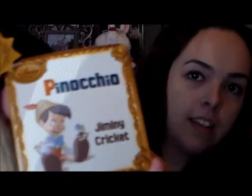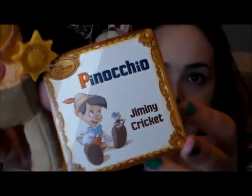So that was the first item that he got, and then the second plush that he got was the little Jiminy Cricket. He wanted a Pinocchio, but there are no Pinocchios in the store, so this was the closest he got. And there is the tag, and he was originally $9.95, but like I said, I think they were still having some sort of sale on the plushies. And he's got on his little jacket and his little top hat, and yep, he has his little medal too. So there is little Jiminy, and I'll put him right here.